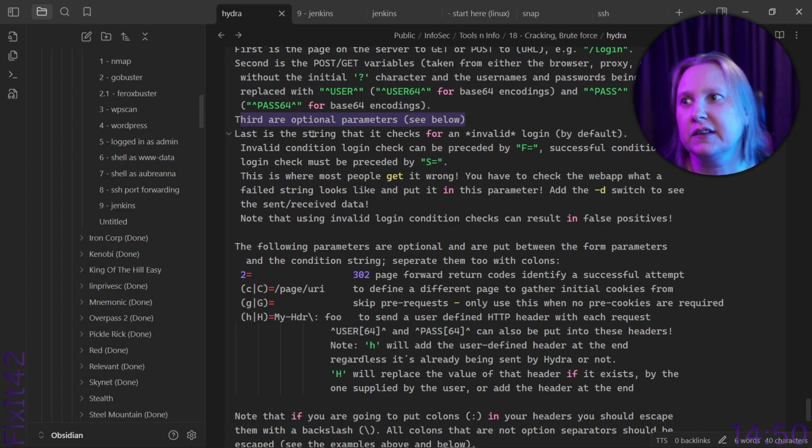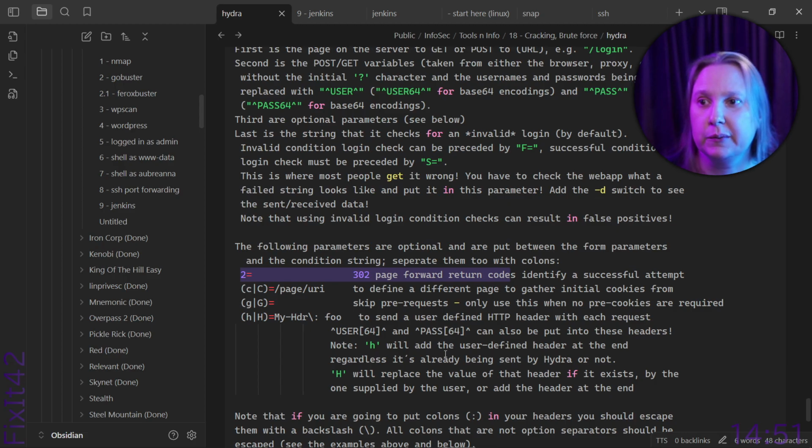So, last is a string that checks for an invalid login. By default, invalid condition login checks can be preceded by F. Successful condition login checks must be preceded by S. So F is default, we don't need to add it. Here's a 2 for 302.